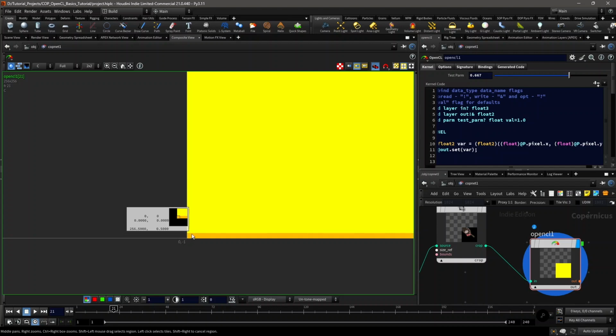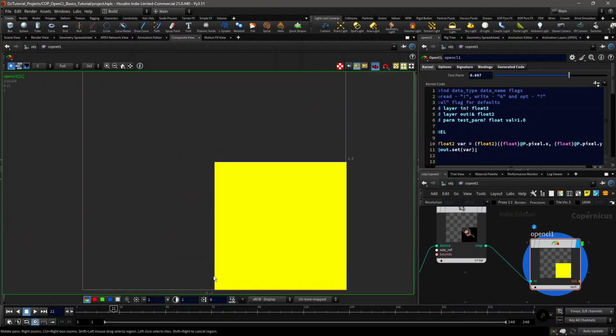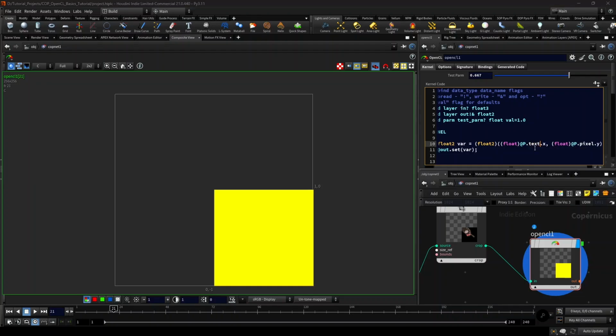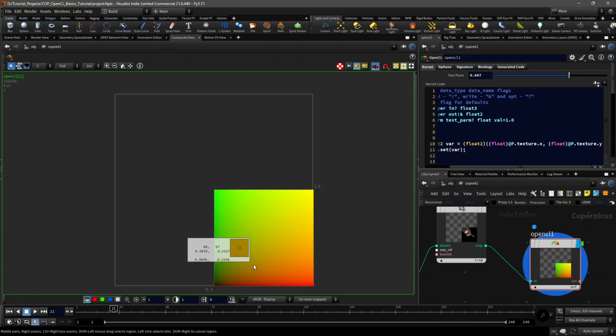That proves our point that the pixel space is not linked to the data window, but it is linked to the display window. And now we can check it for the texture and the image space. So if we say texture over here, then we'll get the texture space coordinate. I think it is texture, or it is probably tex. I don't remember correctly. Let's leave it and see.